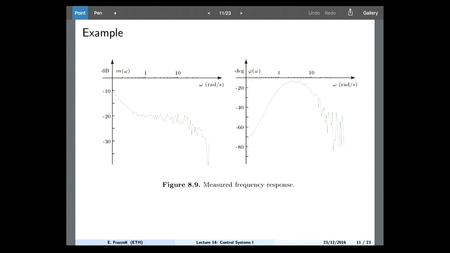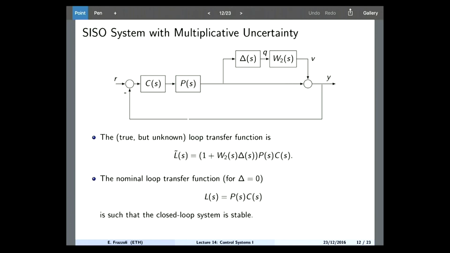So essentially what I'm saying is that in this frequency range, I don't really know what the gain is, but I know that it will be between, say, here and here. So it's not that it's completely unknown. It will be somewhere in this range. And this is also how you can represent it in a block diagram. So this is what the true unknown transfer function looks like. This block diagram is something that will give you exactly the same transfer function.